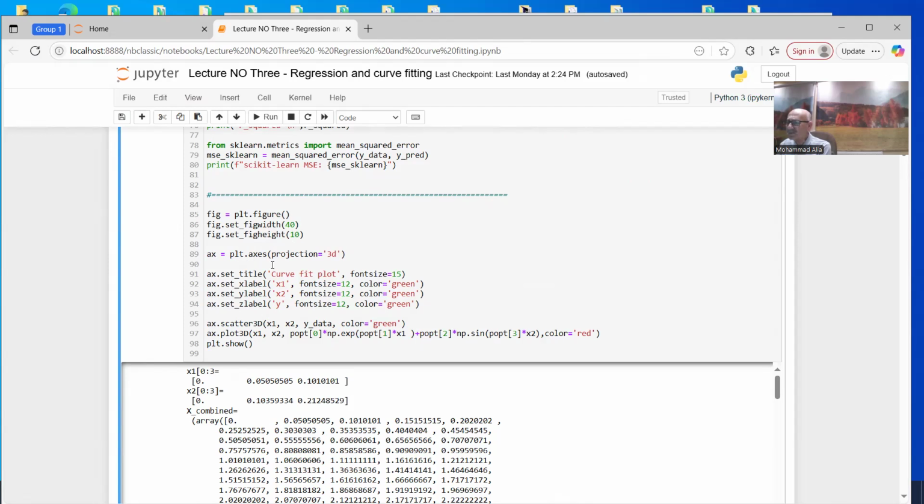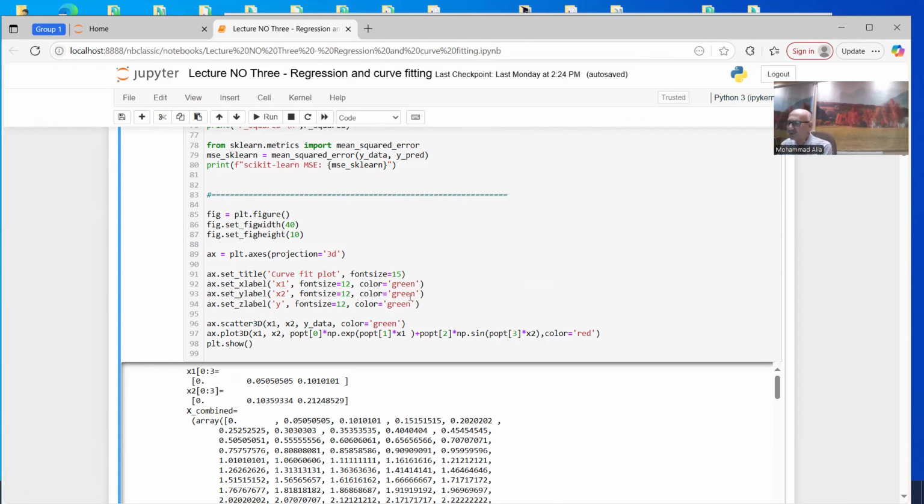And the axis also, as you see here, we have passed to the axis projection equal to 3D, which means now we have created a three-dimensional coordinate system. And now, for this coordinate system, we give a title. We set the title. It is called curve fit plot. We set the X label, X1, the Y label, X2, because we have two variables, and the Z label is called Y.